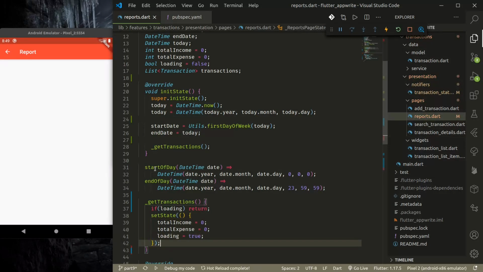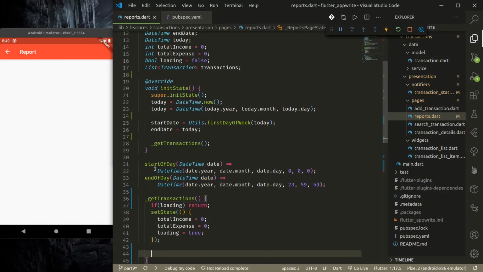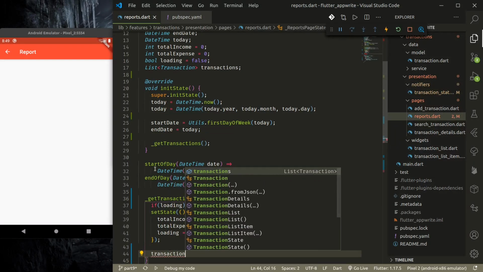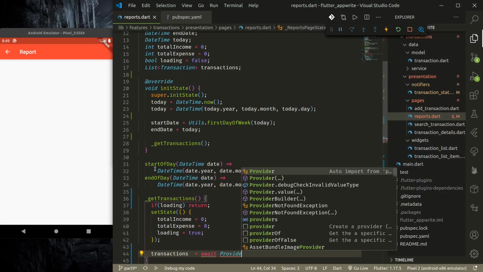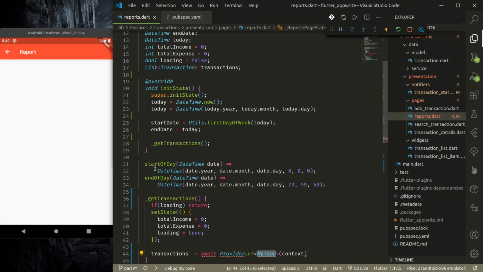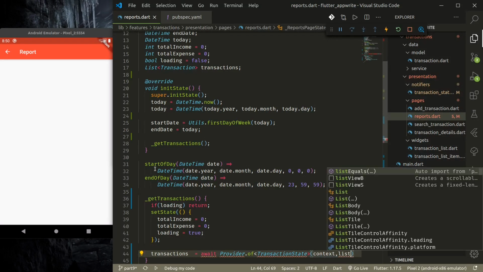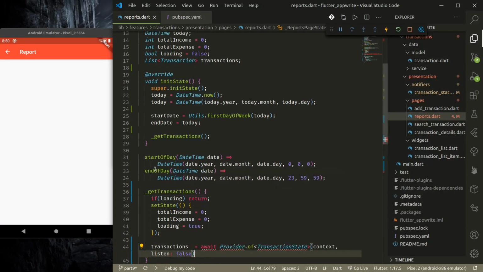Okay, now what we'll do is transactions equals Provider.of context, listen false.